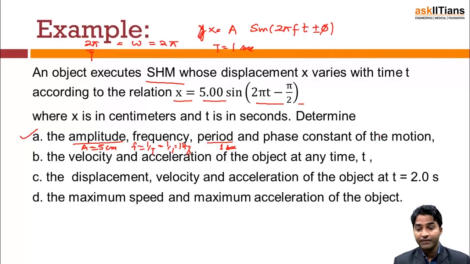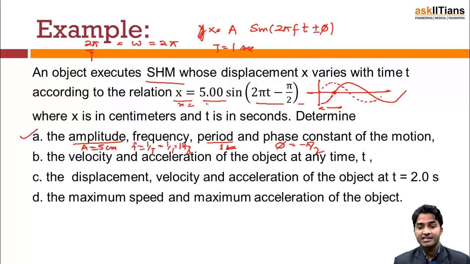And now we get the phase constant of the equation. The phase is equal to minus pi by 2. So it is a case of lagging. So we can say its graph is sine of omega t minus pi by 2. If it is sine omega t, and if it is lagging, then its graph is like this. So it is already shifted over here. So we can say that it's just a phase.